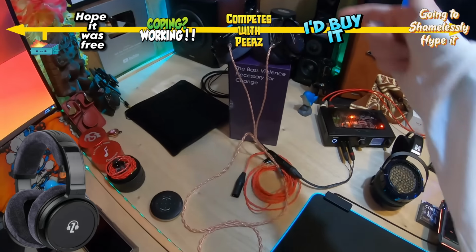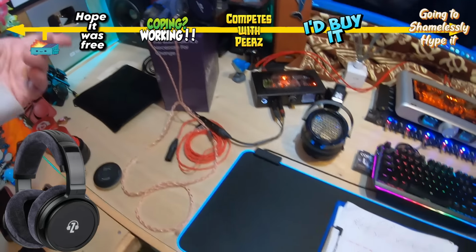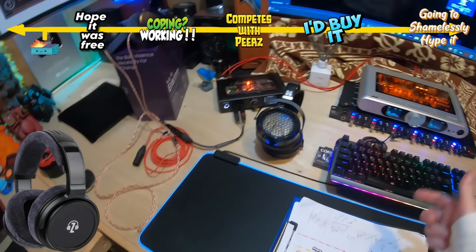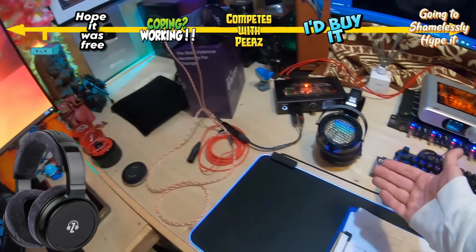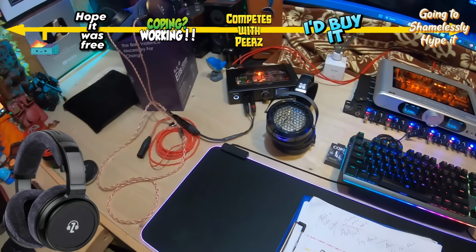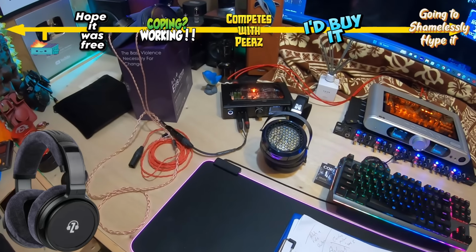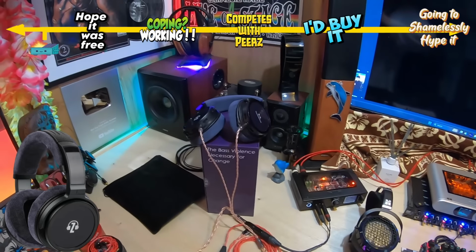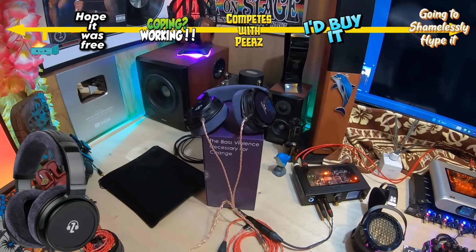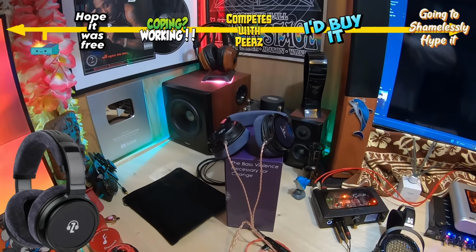When you say bass violence in the size of a box, you're setting yourself up to be, you know what, that sounds great, and you almost nailed it, but you did pretty good. Like, there's a lot of ways to avoid that, or that's a boastful claim, and he actually nailed it. It can get quite violent, and off of a DAP, no less. And I'm out. I'm kind of glazing him, aren't I? I'm not sorry, because it's all about the bass. It's all about the music, but come on, I'm a bass head, and I'm out.